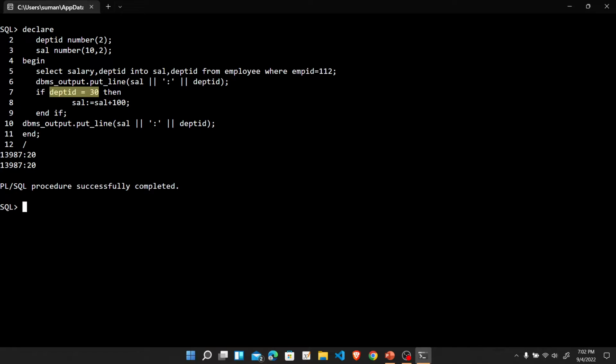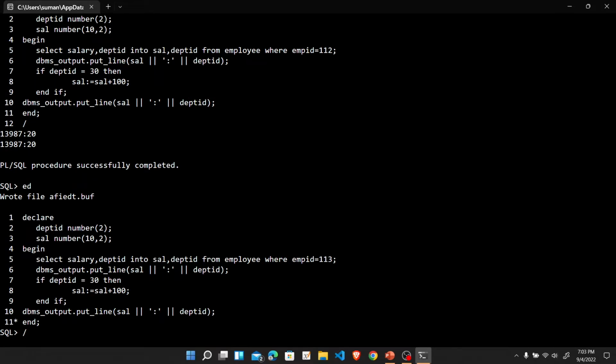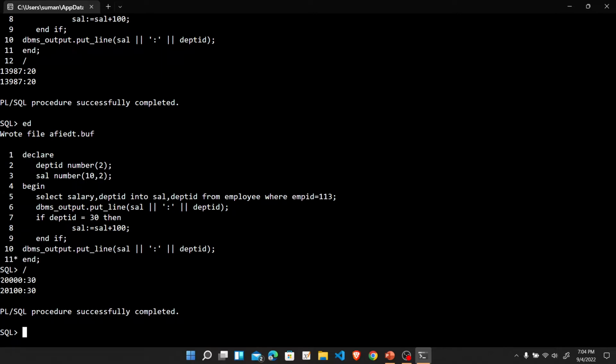Now let us check for another employee ID, that is 113, who belongs to the department ID 30. So for that we are changing the code, and here we are providing the employee ID as 113, and save the file and exit and execute. Now you can check the first one, that is the output for the salary and department ID for the employee ID 113.